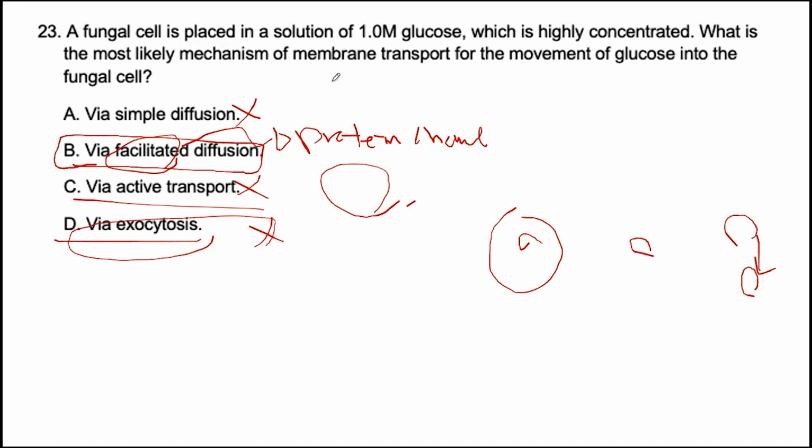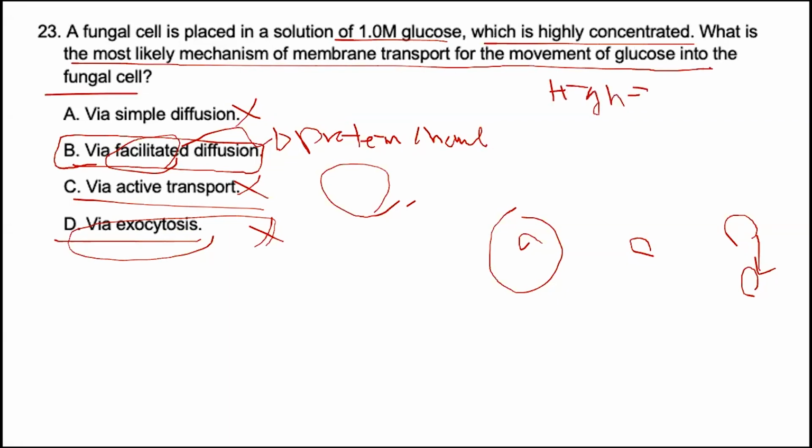Okay, so you are having high to low, you see, highly concentrated to inside of the cell, right? So this is high to low. So it's a regular type of diffusion case from high concentration gradient to low concentration gradient. So it has to be diffusion, and it's either A or B. And then A cannot be the case because the glucose molecule is large, correct? So the most appropriate answer will be B. Okay.